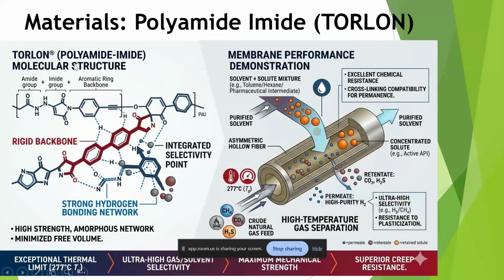The strongest among the recent ones is polyamide Torlon, very greenish in color and extremely strong, having much better tensile strength than Ultem. So on a scale of mechanical strength, this Torlon comes on top, even better than Ultem and PVDF. This is also used much more in O2/N2 separation and hydrogen separation, and specifically in gas separation, utilizing different gas separation principles.